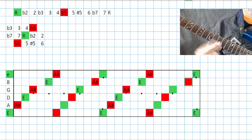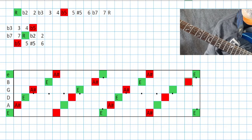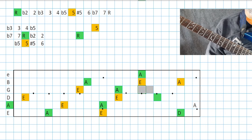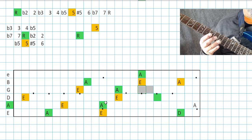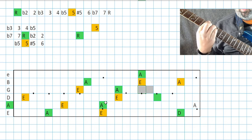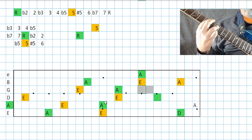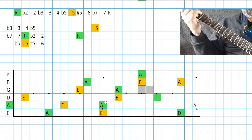A very, very important interval in modern music that didn't always used to be so important in different eras of music. The five is really neat here. It looks like the four interval, but the root is different. So if we hear this chord to this chord, for example, kind of went from five to one, or from one to five, one to five, one to five.